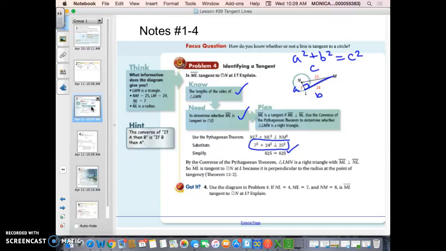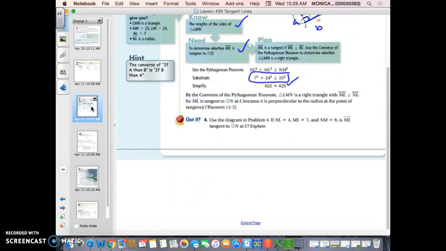All right, so let's go ahead and use this diagram again and see if we understand. I'm going to redraw that circle, and I'm going to pick my center point here. I'm going to call this point M, this is point N, and the point of tangency is right here at L. So my tangent line is going to hit here, and here's my radius. Now I want to test: it says NL is 4, so from N to L is 4, and ML is 7, from M to L is 7, and N to M is 8.